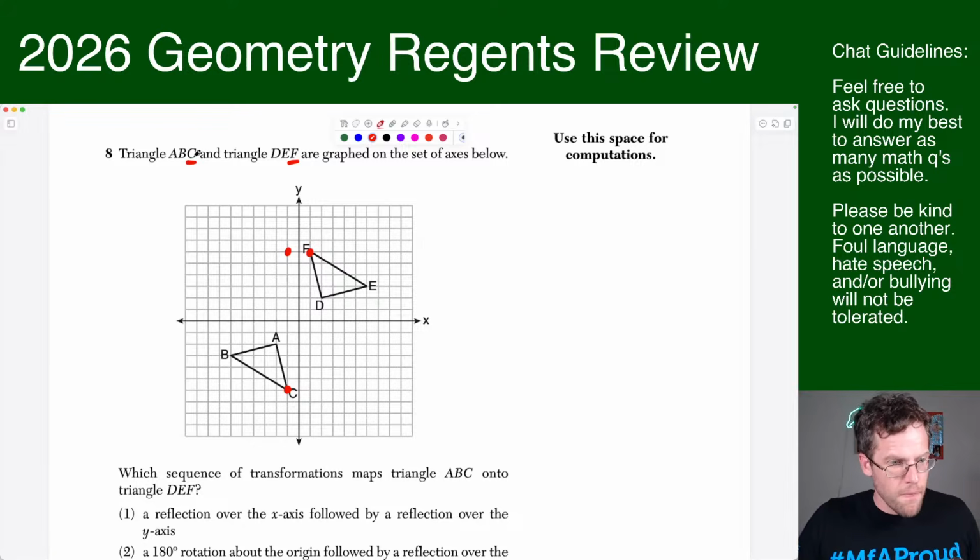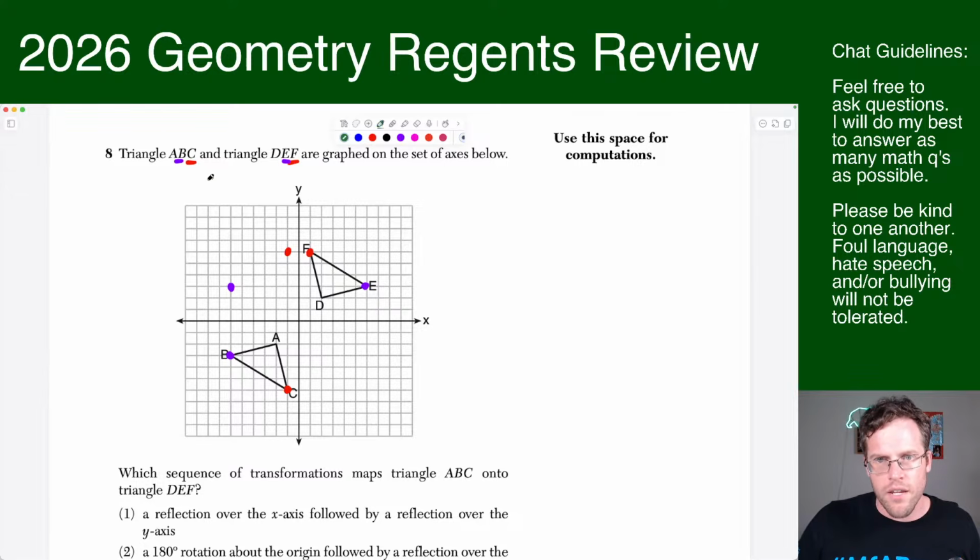See how they're the last, they are in the last spot. So that would tell us then that B would have to map to E. If I go to B and go over the x-axis first, that's 1, 2, 3, and then 1, 2, 3. And then reflect over the y-axis, I would go 1, 2, 3, 4, 5, 6. So B is mapping to E.